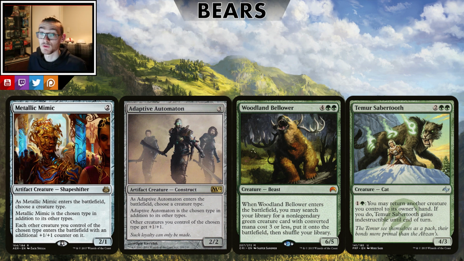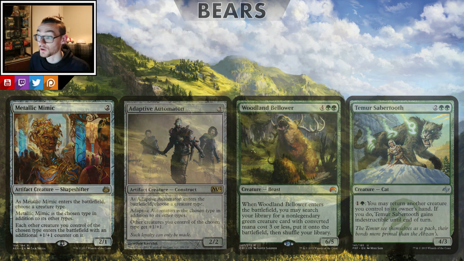Temur Sabertooth, the $2 uncommon from Fate Reforged. It can be used in several ways. It can be used to save bears from combat, board wipes, or we can use it to keep resetting bears, because you can pay the 2 mana, bounce it back to your hand, and recast it. Bears are pretty cheap, so it's not the biggest thing in the world.